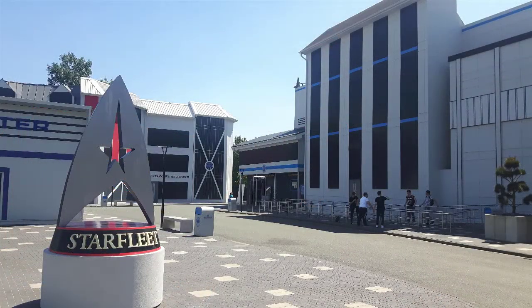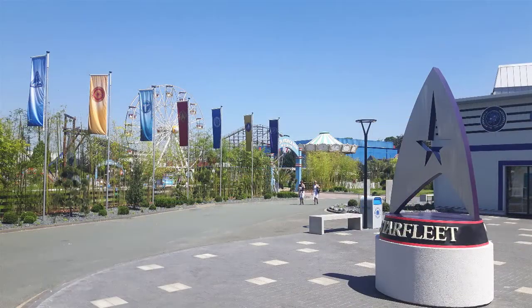So what I thought about the plaza itself, well, it's kind of small, but that's expected with only one ride. So the decors, they looked good. Unfortunately, everything is in grey, and I don't think Starfleet Academy or Starfleet headquarters is all grey. At some places it looks a little bit too fake, so that's unfortunate. But in other places, like the Star Trek insignia with the flags at the entrance of the ride, it looks very great. So I thought there were some very nice details, like the Red Squadron. They had this replicator unit. So yeah, I would give this Federation Plaza an 8.